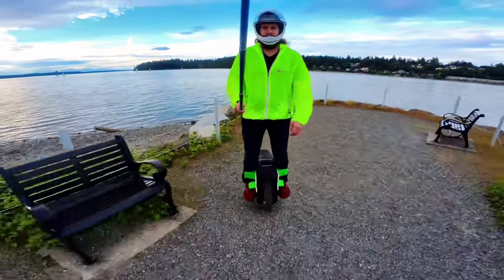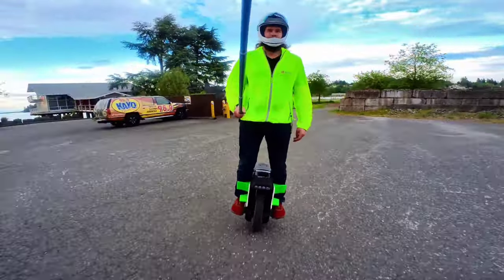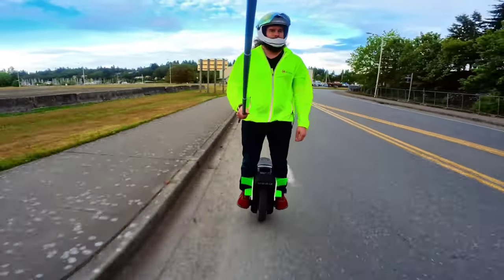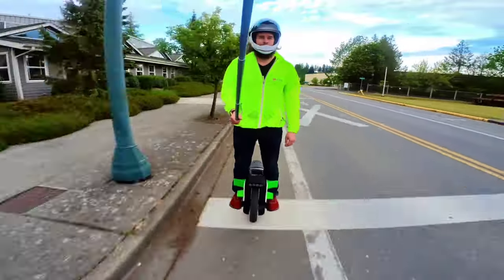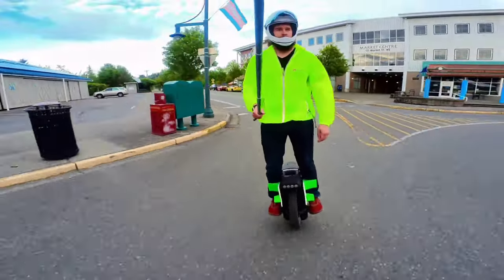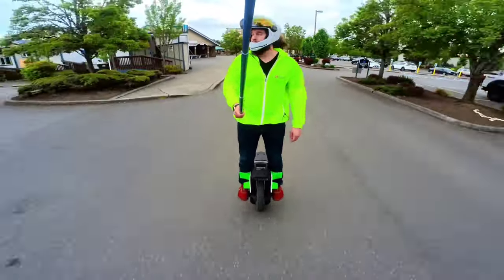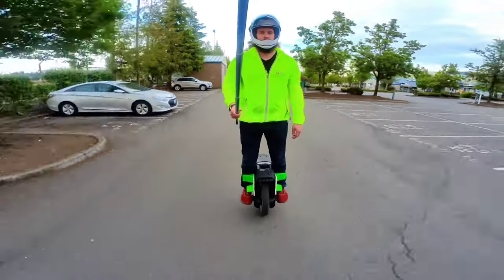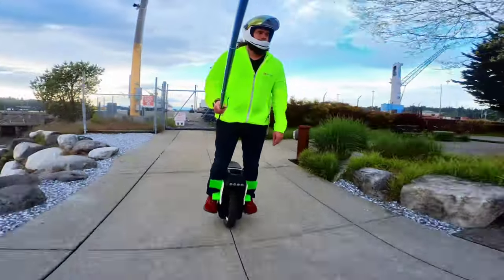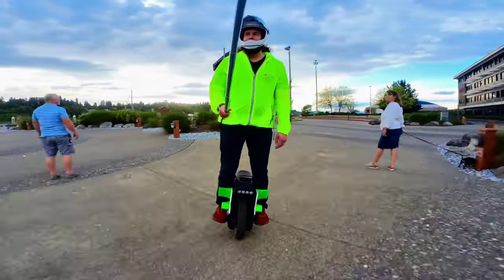The suspension on the Master has a lot of travel — it feels nice. Going up and down things, popping off stuff, you can definitely notice the amount of travel. My Hero feels like it's probably three-quarters to an inch less in travel, possibly due to the coil I'm using. It's comfortable and does really well for street riding and moderate off-roading. For anybody extreme, you'd want the S22 or Master for that added suspension travel, but there are also people who go bananas on an RST with no suspension, so it really comes down to rider preference.